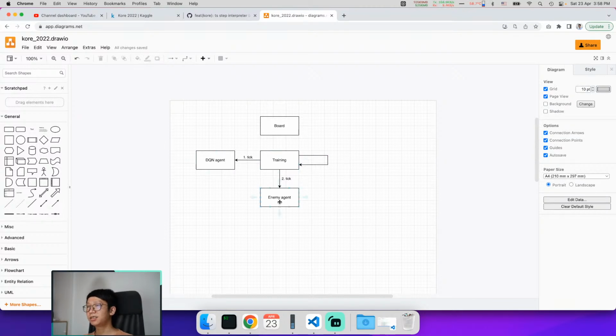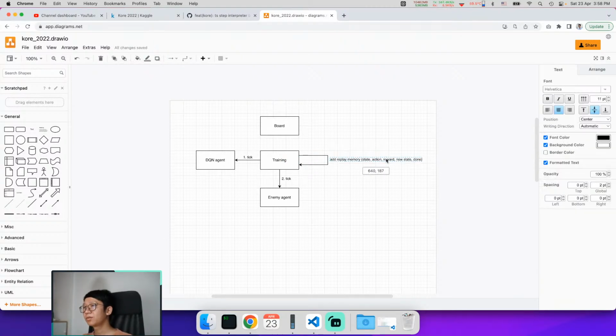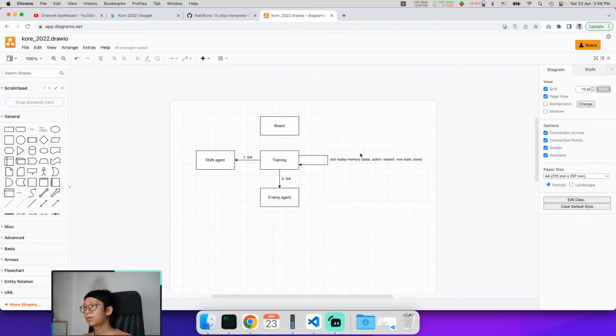So that it ticks, and then we need to add to replay memory. So this is gonna be state, action, reward, new state, and done or not, right? So this is something we want to have, but I think to get the action and reward, we somehow have to interact with this DQN agent.